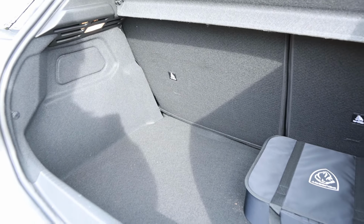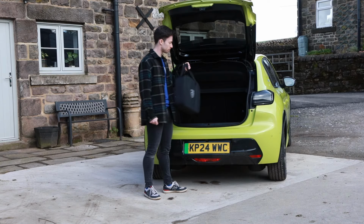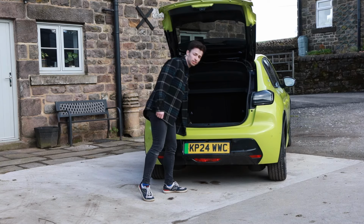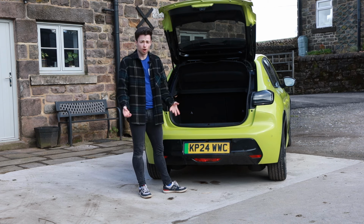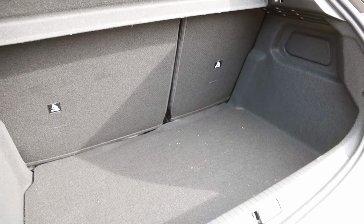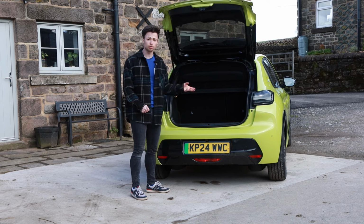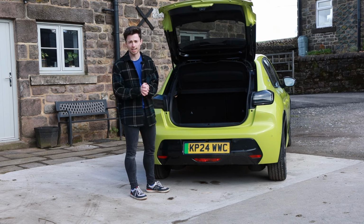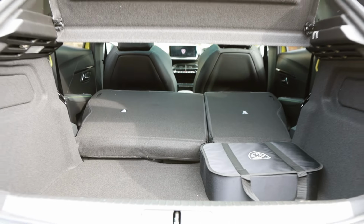This car of course does come with a Type 2 charging cable, which unfortunately does take up a bit of space in the boot if you do need to carry that around with you. Obviously if you charge at home regularly overnight, you won't need to keep that in the boot, so you will have your full 309 litres of space. You can of course fold those rear seats down, and if you do that you get 1,118 litres of space, which is actually pretty good in this class of car.